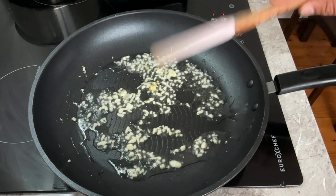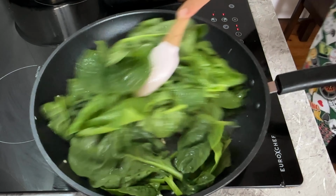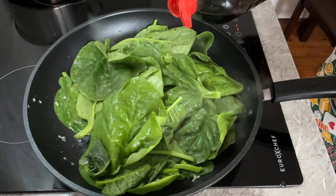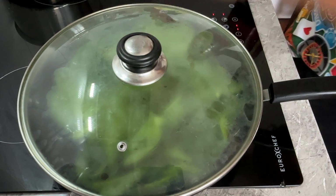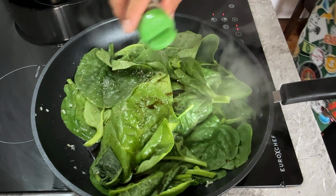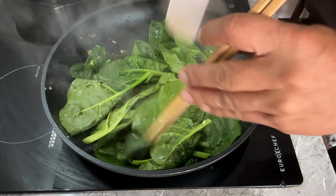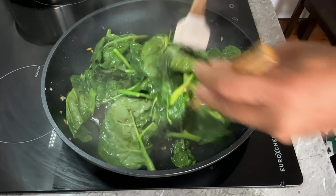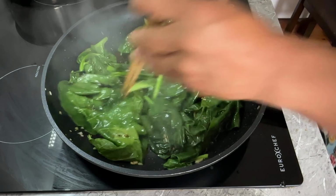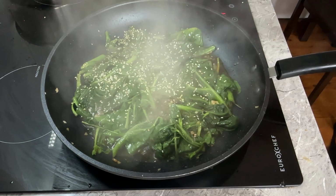Stir fry. What's it called? I don't know. Put that in. Beautiful. Soy sauce. Salt. A little bit burnt in that. Black pepper. A little bit of sugar. There you go. Throw the power up. Nice and cool.